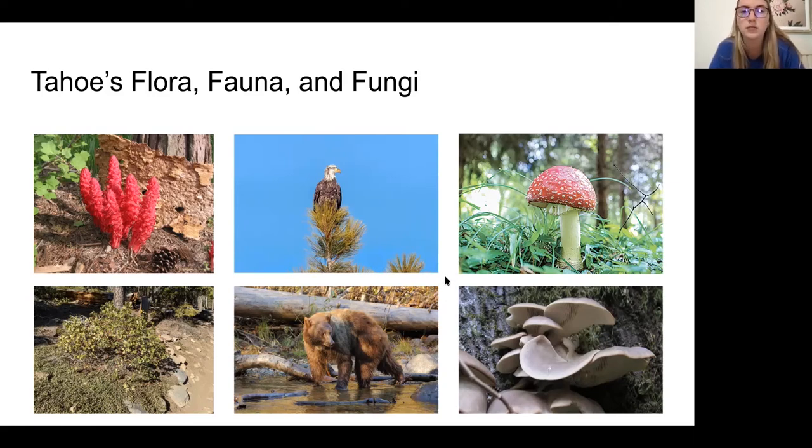And the reason why this is an important factor is because other types of life is an indicator of a healthy forest. If you're walking through a forest and you hear lots of birds chirping, you can see some different plant life growing on the forest floor or some mushrooms, it's an indicator that this is a healthy forest. Whereas if you are walking through a forest and you don't hear any of the birds, you don't see any other type of life, it's an indication that something's happening in this forest that doesn't allow it to sustain other types of life, and that is not healthy.